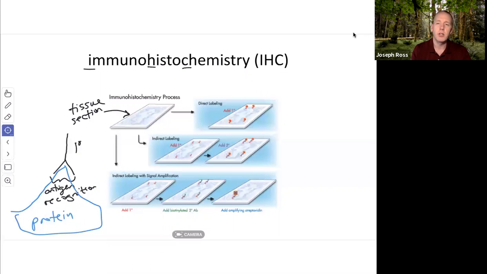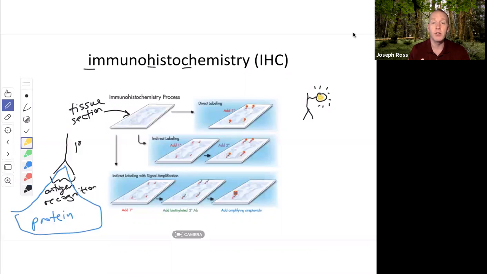So then the next question is, how do the scientists visually see where their antibodies have gone? Because the point of this is to visualize where in this tissue a specific target protein is located. So there are a few different ways to do this. In primary labeling, that antibody is conjugated, or covalently attached, to some sort of a molecule. Maybe it's one that produces light. So that's one way to visually see where the antibodies are located after they've been applied to the tissue section.